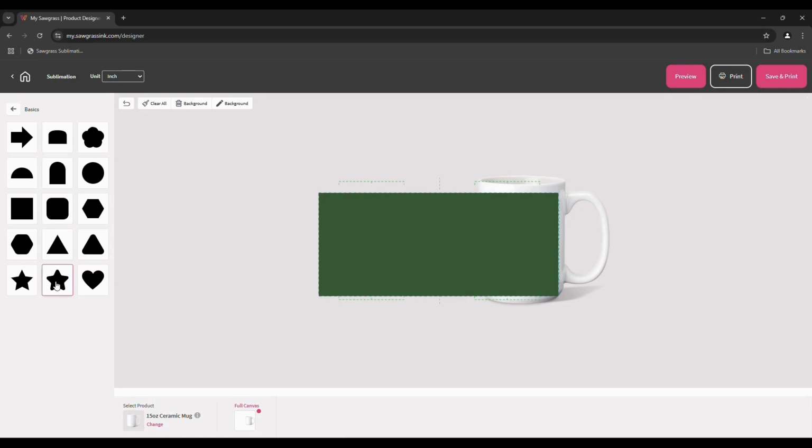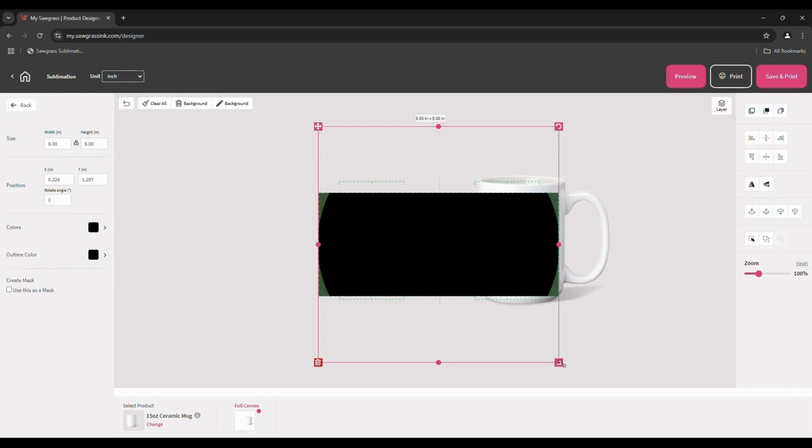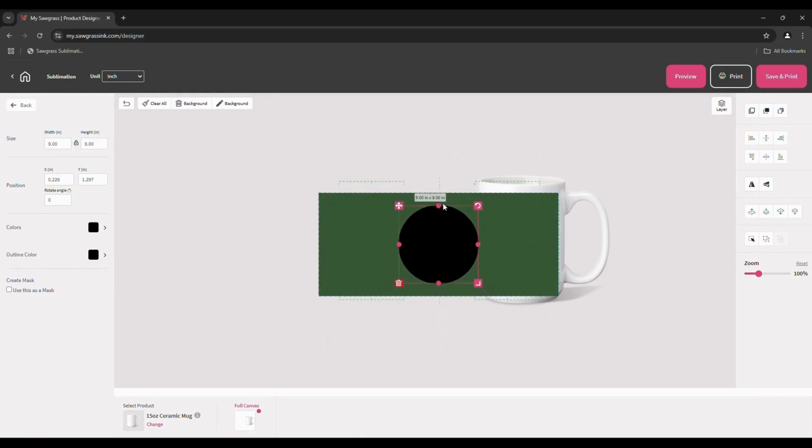Now, the nice thing about these shapes is that they do work just like those graphics we were just playing with. If you see a shape you like, simply click on it. It will populate right here into your project. And as you can see, on the right-hand side of the screen, you have all those same positioning, alignment, and layering tools available. On the left-hand side of the screen, you have those sizing, positioning, and color tools available. I just like reiterating that because the interface of our design tool does stay very consistent throughout. That way, you always know what you have access to.